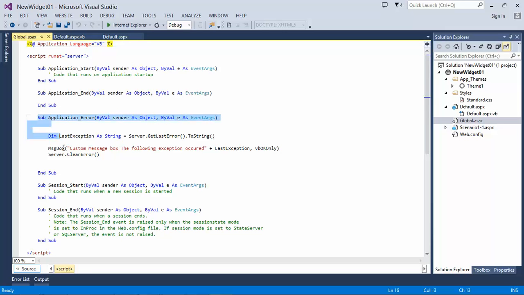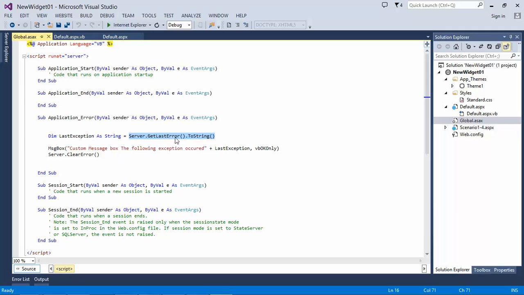Now we've got our application error event procedure, and within it declare this last exception. That'll be my variable. Declare it as a string, and I use the server.getLastError, convert it to a string.